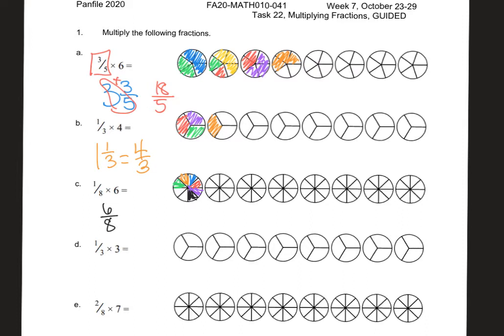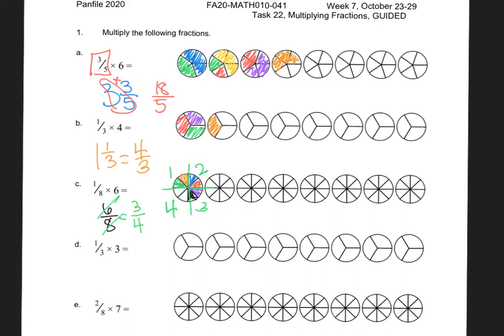Now, here we go. We don't have a mixed number. We actually just have 6/8, which simplifies. They're both even. We can knock it down to 3/4. And that's easy to see. If we have quarters, isn't it easy to see that we have 1, 2, 3, 4 quarters of that circle, and we have 3 of them filled.